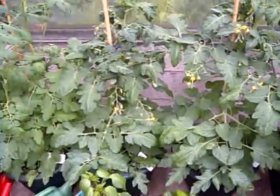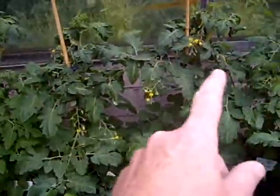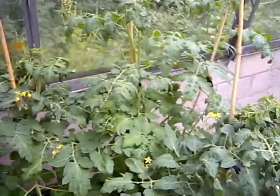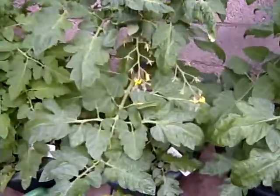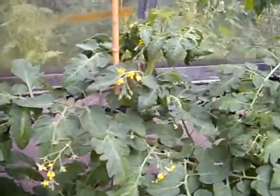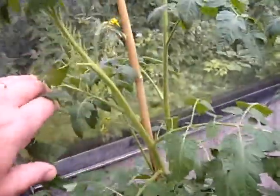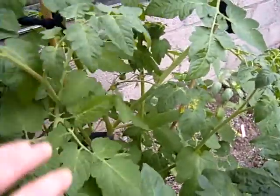Now what I have noticed is that these plants here are a darker green and look more healthy than the 2 that have been allowed to go without getting pruned. And the other major difference is, look at the number of flowers, and tomatoes are starting to set on these ones now. And the 2 that are getting pruned are putting lots of flowers out. And look at the ones that aren't getting pruned. There's only a few flowers, a couple of flowers up there, and some flowers down there. We've got tomatoes on as well, but not nearly as many flowers.